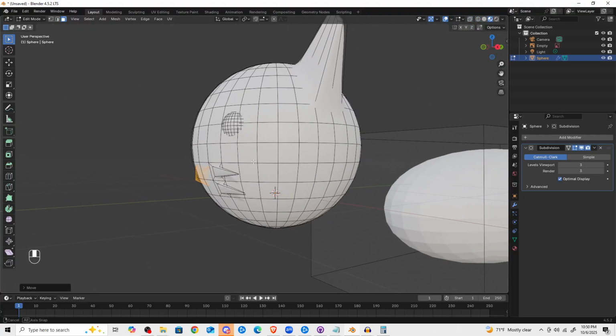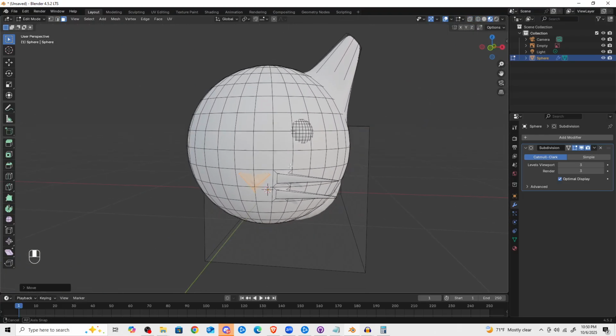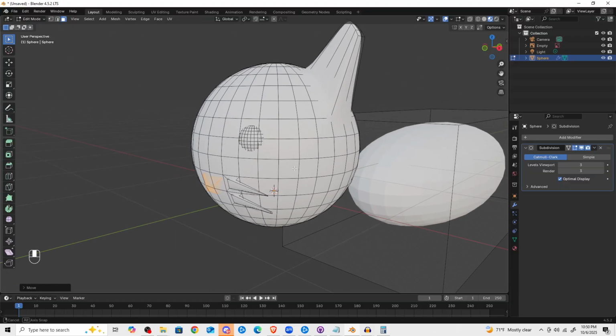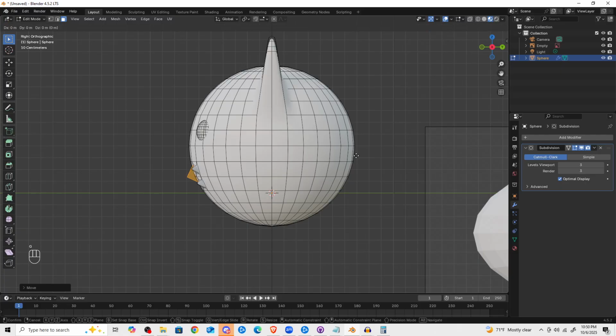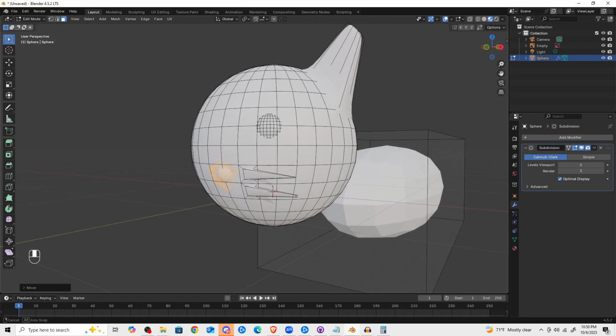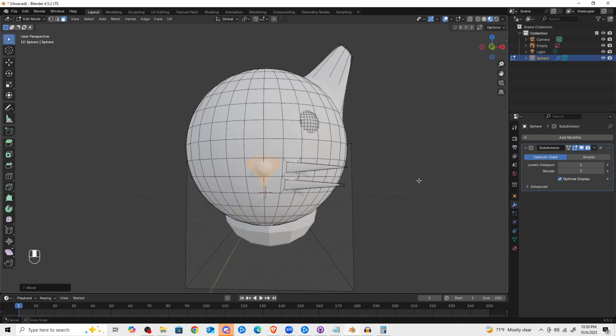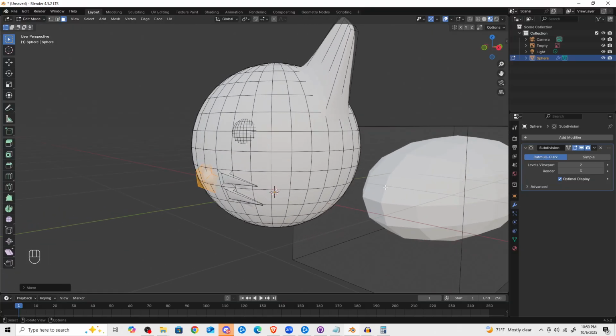Go back to this shape. Maybe a little further out. What if we go down to this? Sweet. All right.